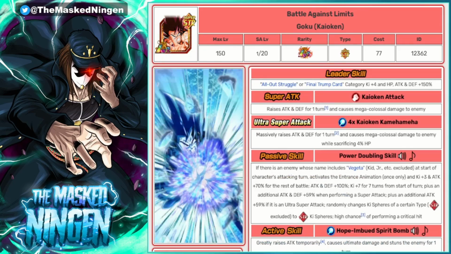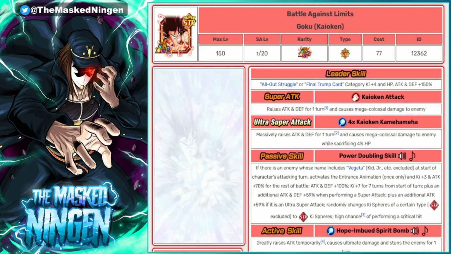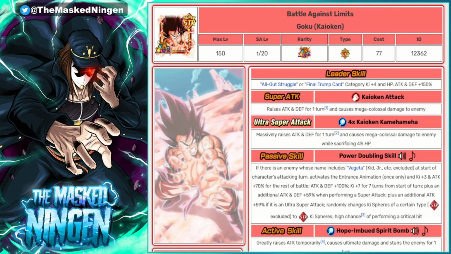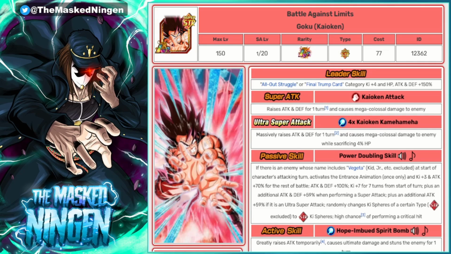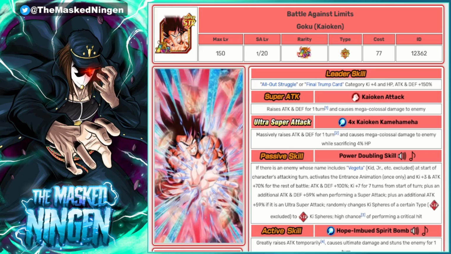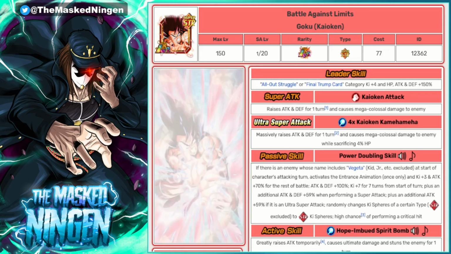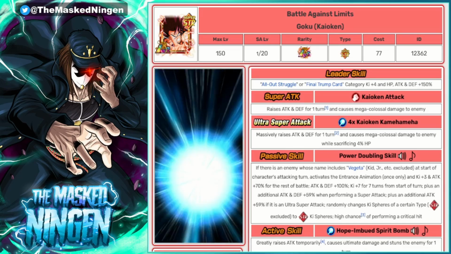Then we have this LR Kaioken Goku from part 2 of the anniversary. His links are a bit off compared to some of the other units. Obviously, he's not a Super Saiyan, he's not a movie hero, any of those kind of things. We're not fighting a Vegeta enemy, so he's not getting his full buff. But he is a very, very strong unit, right? He can put out some pretty crazy attack stats. He can be a very solid option for the team.